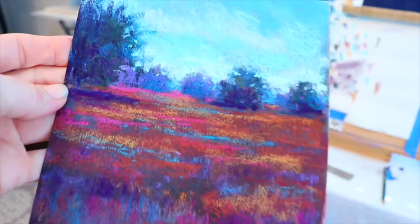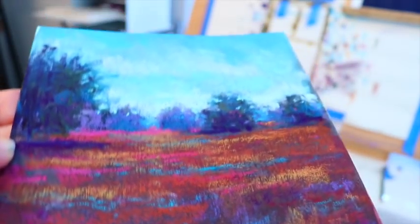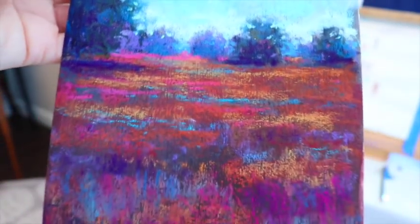I love this product. And unfortunately, I don't think you can see the little glistening effect that this painting has, but I thought I'd show you a little close up here anyway. In real life, you can see little sparkles in your painting.